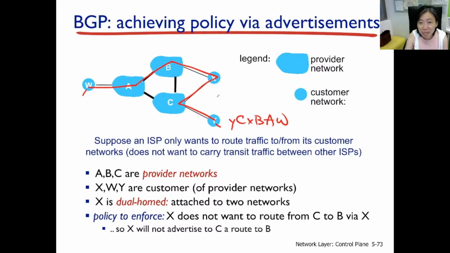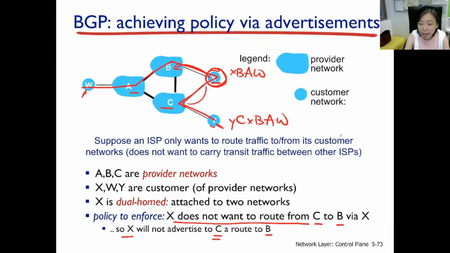How do you like this? Well, from X's network admin's point of view, this traffic is actually not for me at all, right? It's actually between Y and W. Y pays C, W pays A, and no one is paying me, and yet I'm paying B and C. So it's a big no-no for X here to send XBAW to C. X will not want traffic coming from C and simply transiting to B. So X should not be advertising anything to C coming from B.